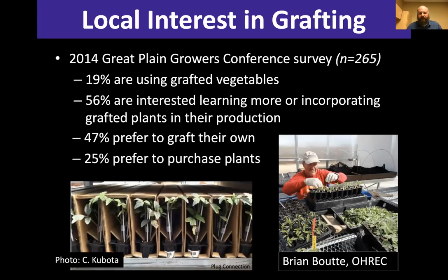You do have to have a pretty nice greenhouse. You have to have the ability to manipulate that microclimate. Having cooling pads really makes the process much, much easier. And a lot of our growers just have very small, primitive greenhouses where they don't have the ability and the space to grow their own. And so, many of these prefer to purchase their own plants. So we see a growing market here in the Midwest for the use of grafted plants, again, that's following that market of the growth in high tunnel production.